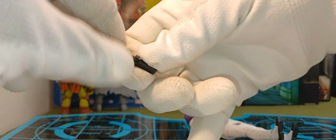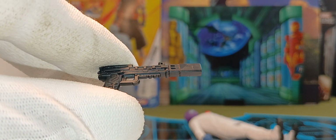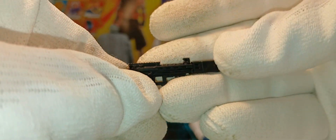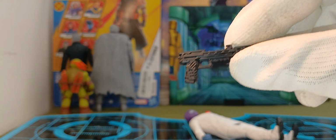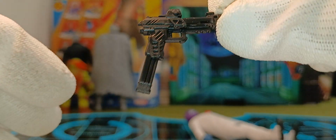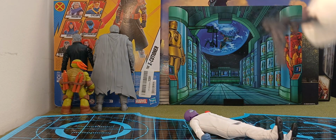Speaking of guns, although people like to complain about it. Now, I'm not a gun guy, so I don't know what type of gun it is and if it looks like what it's supposed to look like. But from my understanding, I've never seen an action figure or Marvel Legends give us one like this. So if this is what it's supposed to look like, then there you have it. I think it looks cooler than some of the other guns that we had.